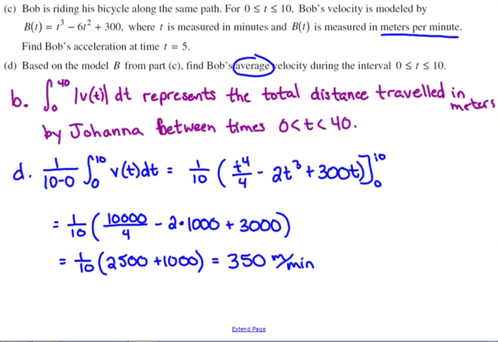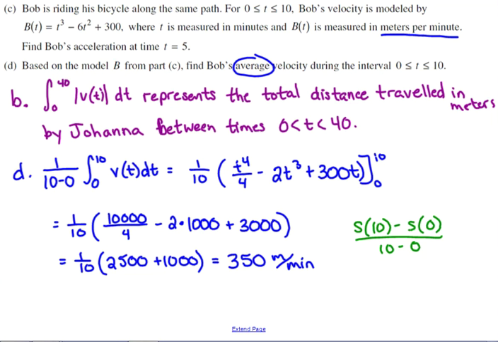So just make sure when you see that word average, you're always thinking 1 over b minus a times the integral from a to b of v of t. Now, think about it this way though. It's the same thing going through this process of anti-differentiating. Essentially what we're doing is finding s of 10 minus s of 0 and dividing it by 10 minus 0. The 10 minus 0 is the 1 over b minus a. The integral of velocity is position, and we're plugging in 10 and plugging in 0 to our position.